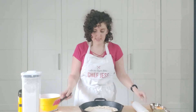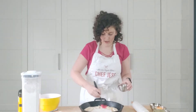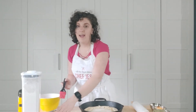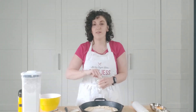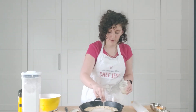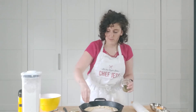The next step is one my boyfriend got me hooked on: brush the crust with olive oil because I like to put seasoning on the crust. He knows the crust is my favorite part — he added seasoning to the crust during a pizza making contest and he kind of won, so I do that now. My first seasoning is garlic salt, because you can never go wrong with garlic, so I just sprinkle some around the crust. My second seasoning is Italian seasoning — pizzas are Italian, Italian seasoning is delicious — so I sprinkle that on too.